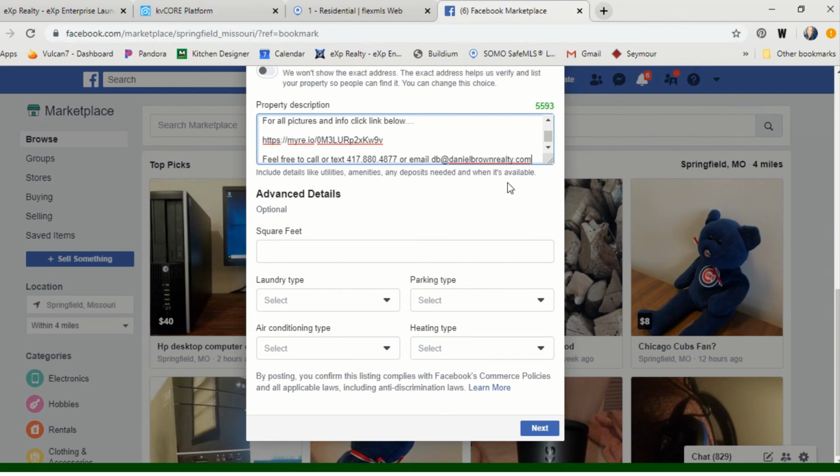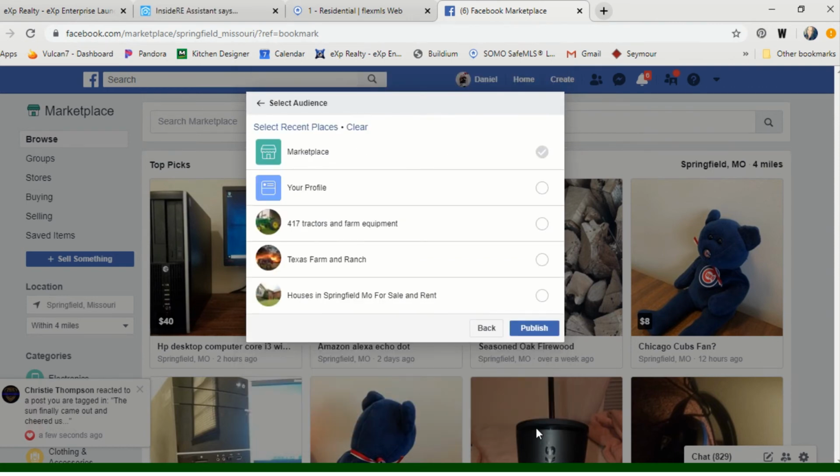Also with our board rules or MLS, I don't know where, as far as everybody else is, but we also have to put name, license number, and that information, which I will update that. But I'm just going to go through this real quick so you guys can kind of see the process.